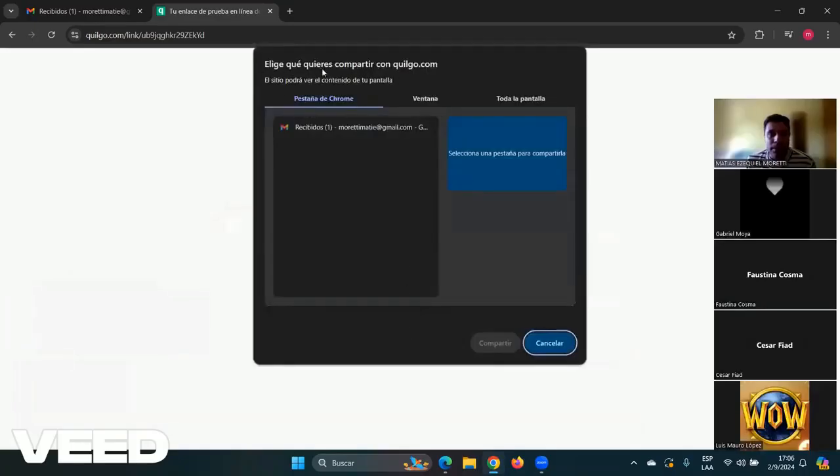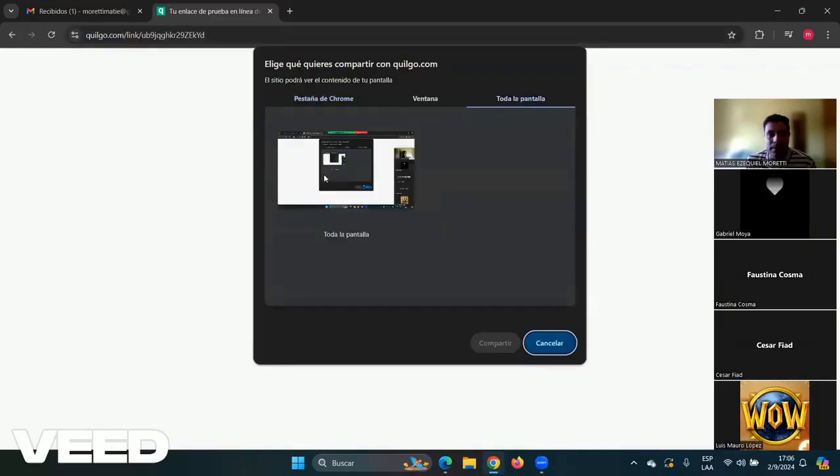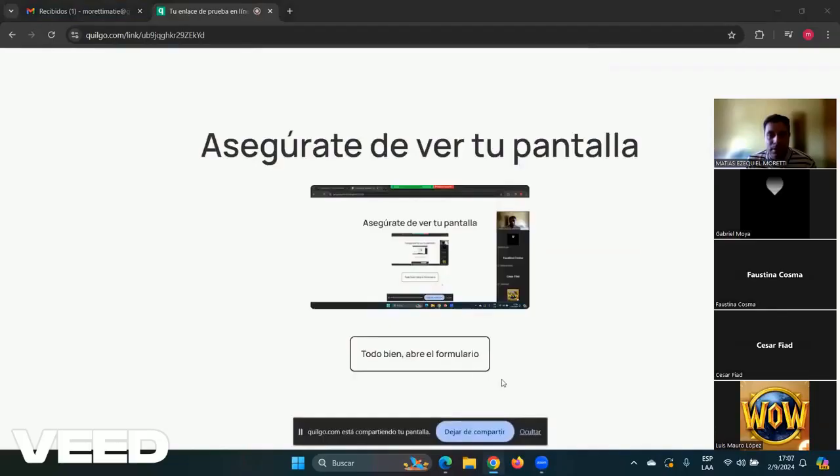It'll ask you exactly what you want to share with Kilgo, and then you'll select your entire screen. Exactly so it can see what programs are open, and the browser itself. So I pick the whole screen, hit share, and done.